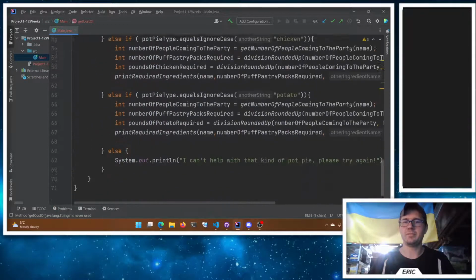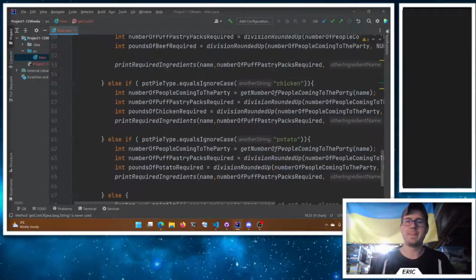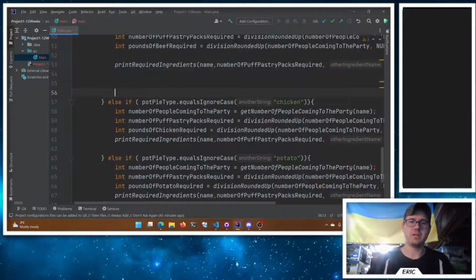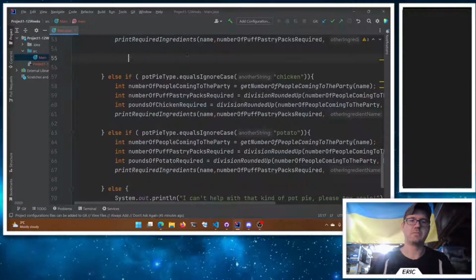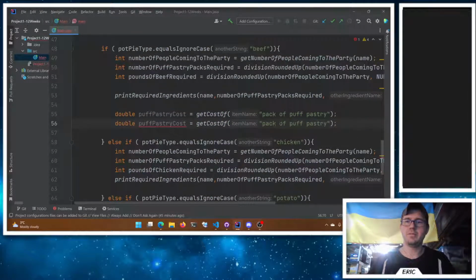So we can get the cost of each of these. Go down one more line here. Oops, that was the wrong key. So we need a double for puff pastry cost, which is going to be getCostOf pack of puff pastry. That will give me the cost of puff pastry, and then we can get the cost of pound of beef.